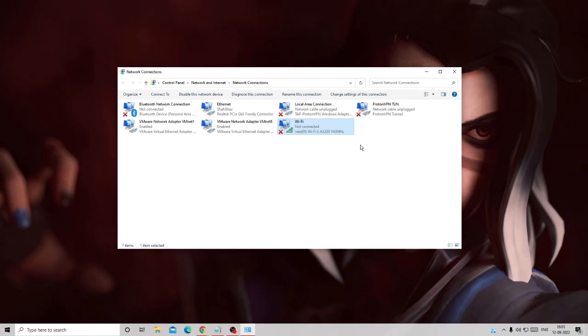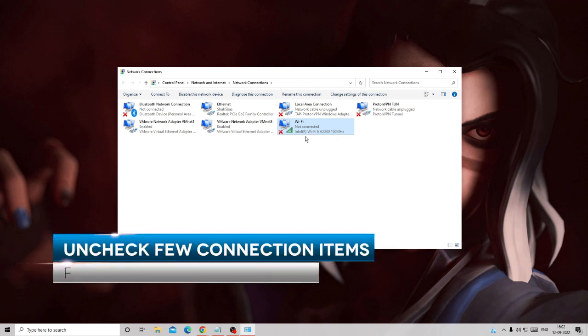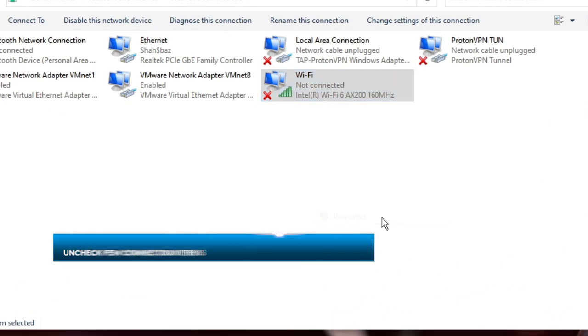Now once it's been done, probably the chances are it will be automatically reconnected and you will have the internet access. You can check the status, and if this works for you, then that's good. And still, if you have the issues, the next thing you have to do, again make a right click on it. Now this time choose properties.